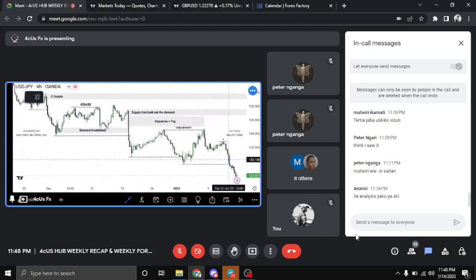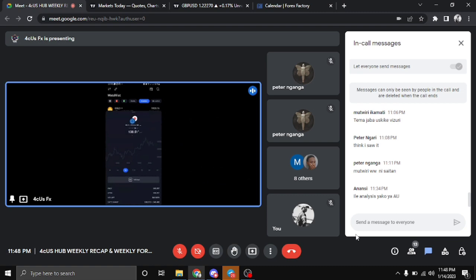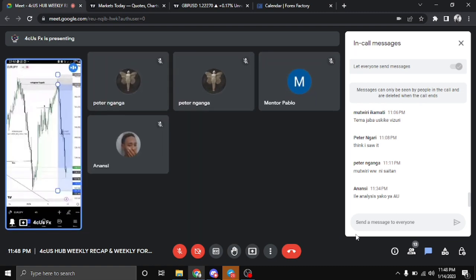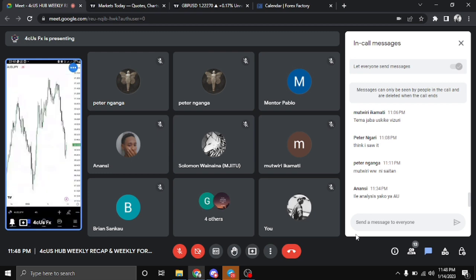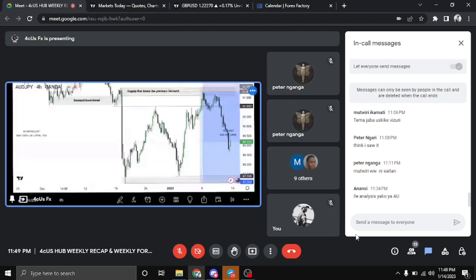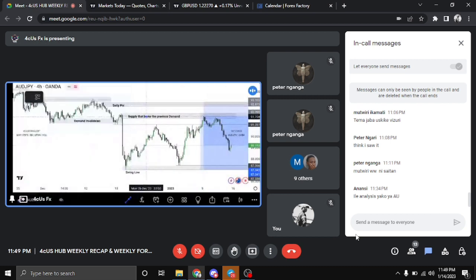Ni kama hii trade ya EJ, utaona the supply that took out the demand, it's the supply yenye ili hold. Look at this supply. And nilikuwa pia nimemention hii, nikasema I would trade on this supply because it took out this demand. Kuna mtu aliniambia ata trade kwa hii because this is an extreme one. But nikasema I would trade on this supply, why? Because it took out this demand. So hii supply ingine strong.